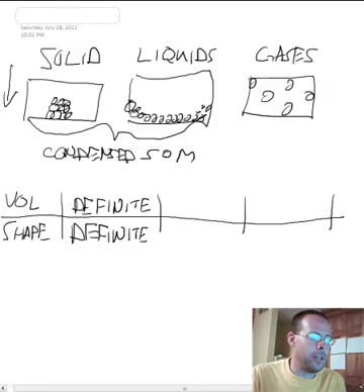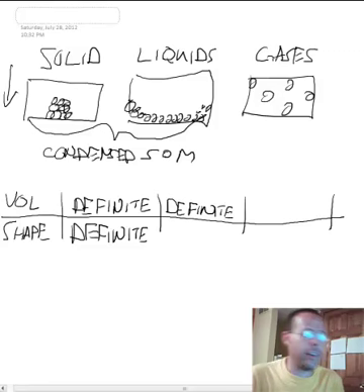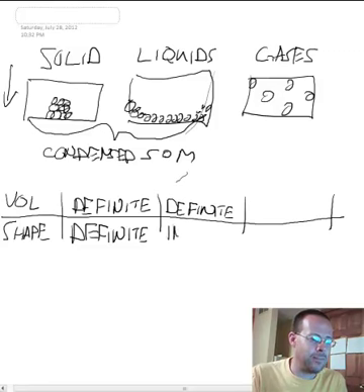Liquids, kind of similarly, have a definite volume. We might have 10 milliliters of a liquid in a graduated cylinder. We might say, oh, that liquid is tall and it's skinny. But we can pour that into a beaker, and now it's not tall and skinny anymore. It's now short and fat. So it's the same amount or volume of liquid, but our shape is not definite anymore. So our shape is actually indefinite.